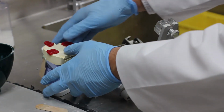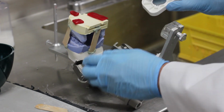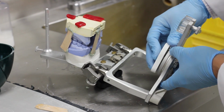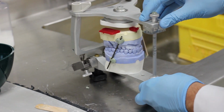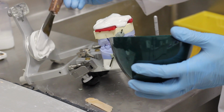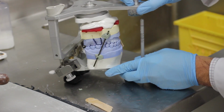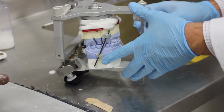After you've secured the two casts together, the next step is to add plaster to your mandibular cast to secure the lower cast to your mounting plate. So that procedure is repeated with plaster. And again, make sure to get enough plaster into the grooves of your mounting plate so it doesn't slide off easily after it sets.